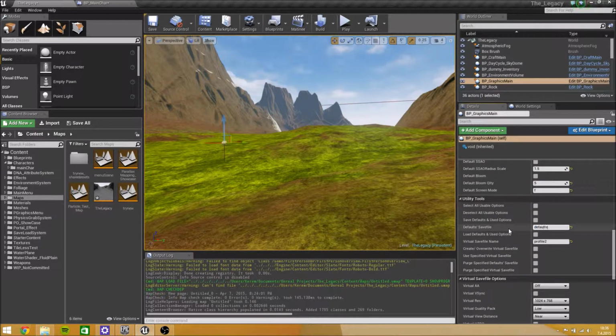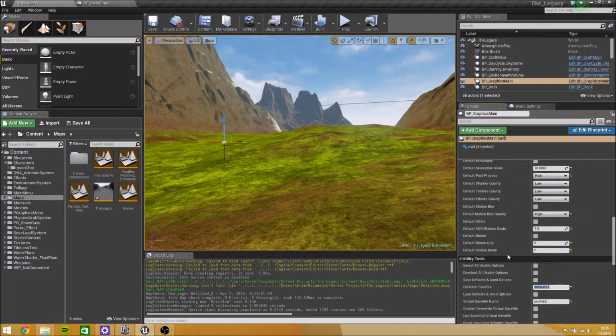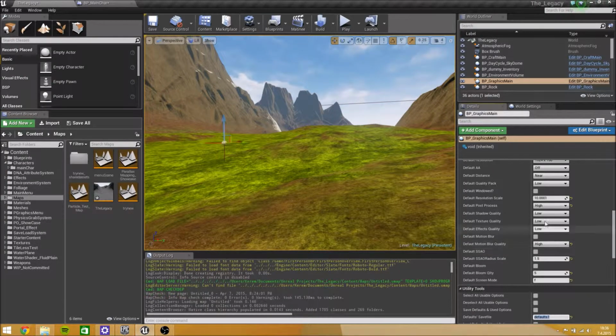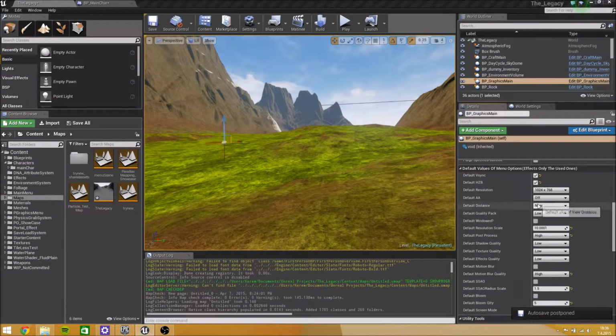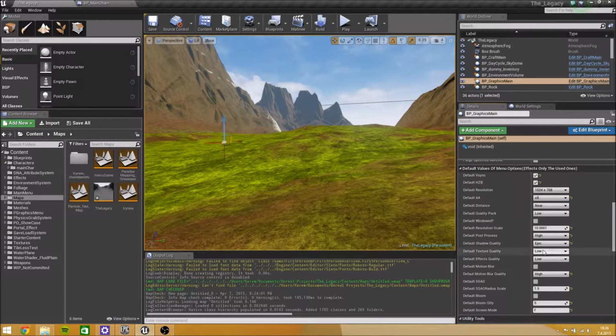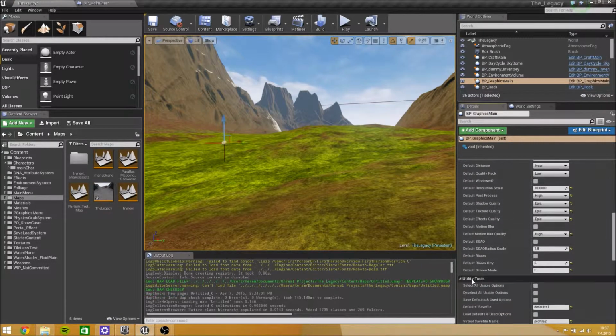So let's show you how that works. We're going to give this the name of defaults1, and we're going to demonstrate, turn some of these randomly, default AA to 8, these to epic, etc.